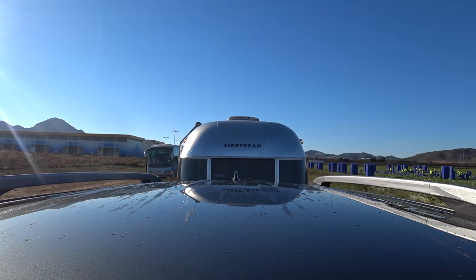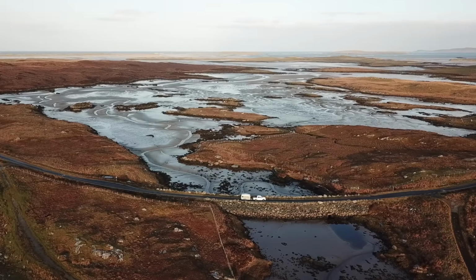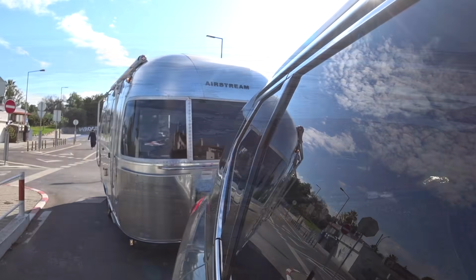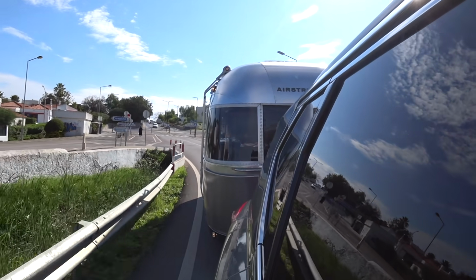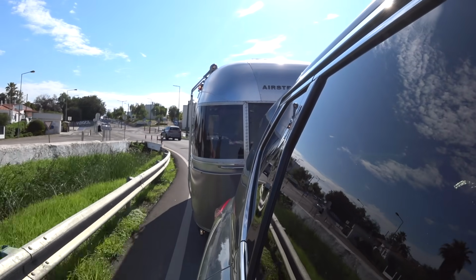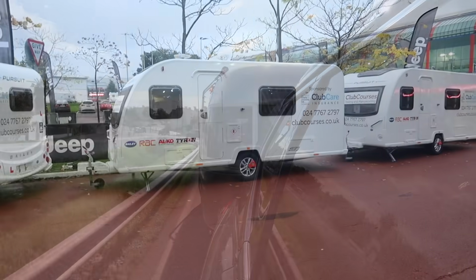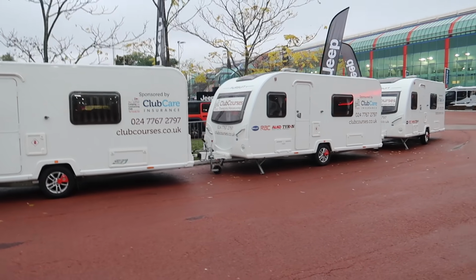Yeah, no denying it, you've got to tow a caravan. Many people who are slightly apprehensive about towing, as soon as they do it, wonder what on earth they were worried about. Both the Caravan and Motorhome Club and the Camping and Caravanning Club do some great towing courses, so you can go off-road with an instructor in a controlled environment and practice towing, and that's well worth doing if you are apprehensive about towing. But yeah, number one, you've got to tow a caravan.